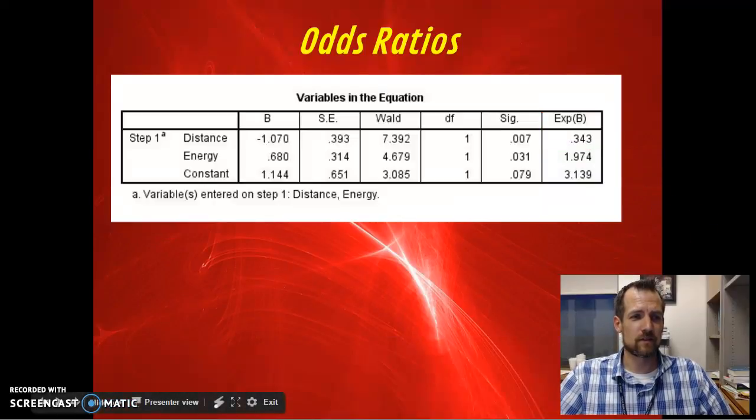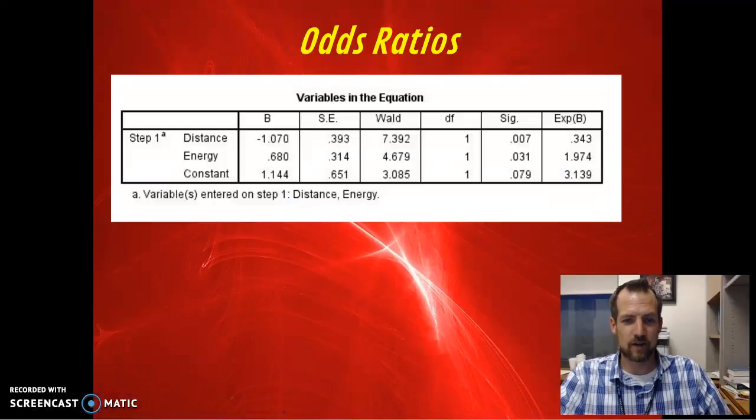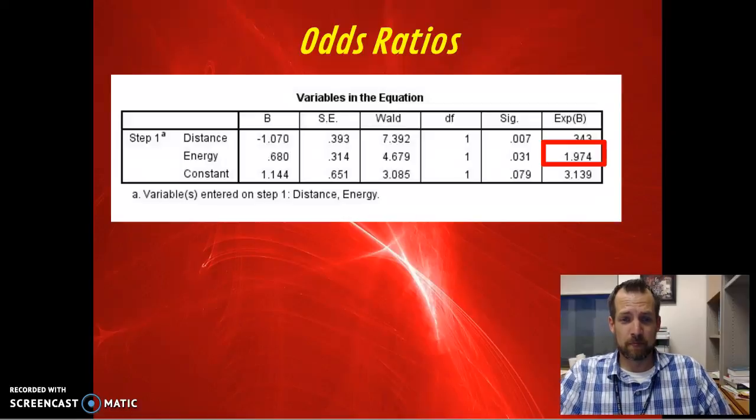Looking at the energy variable, which was whether or not they were in touch with some type of energy at the time of the shock wave, like our buddy Hodling was when he got struck by lightning, we can look at this odds ratio right here. It's important to make sure this is interpreted correctly because this is a categorical predictor. So there's no 0.24 energy, it's 0 or 1. And so when you have this particular variable, you want to make sure it's interpreted correctly.